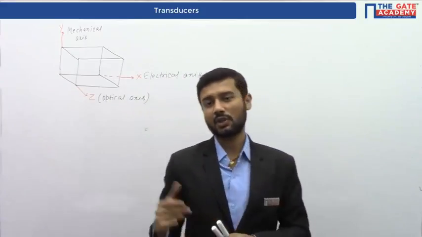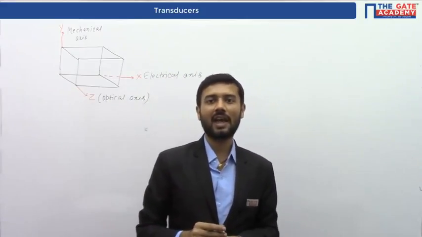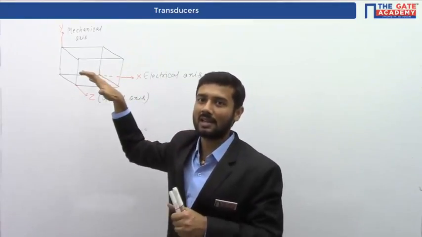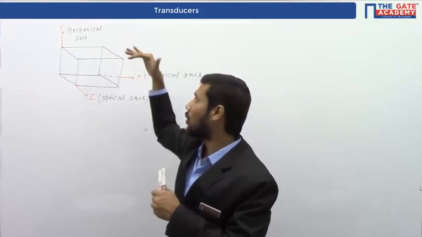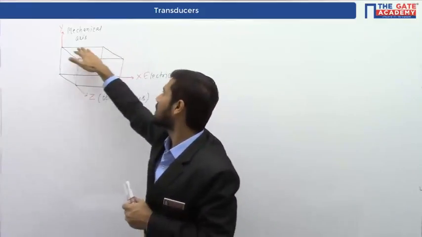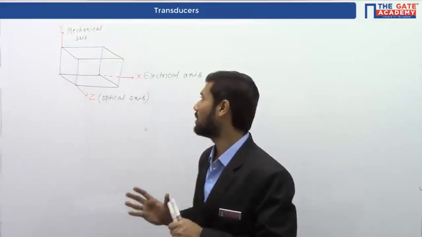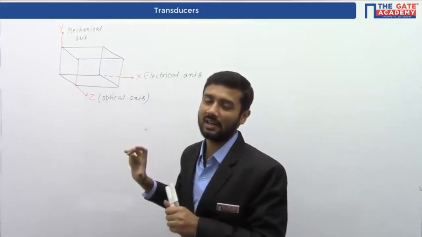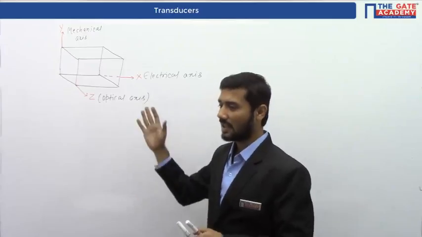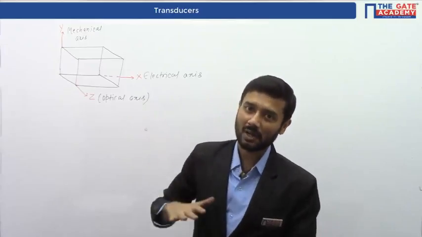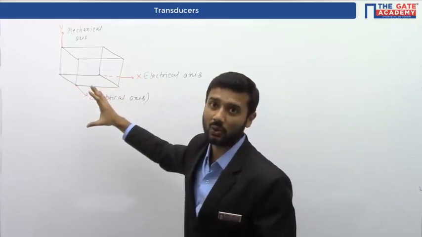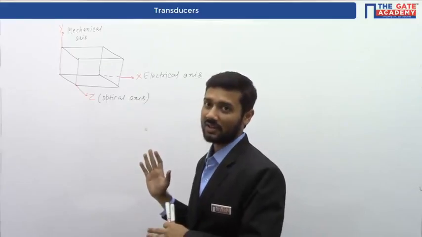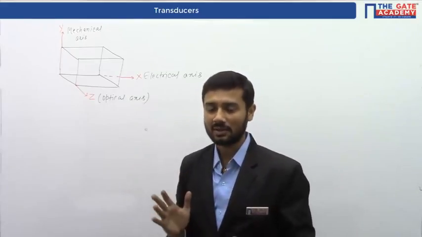Now we know that these piezoelectric crystals are actually an active transducer. If we apply some mechanical stress, some force on the y-axis or on this surface, we'll get some charge accumulated on the electrical axis. So this is an active transducer because we are applying some force without having any auxiliary source, and this crystal is producing some charge. That's why these piezoelectric crystals are like an active transducer.